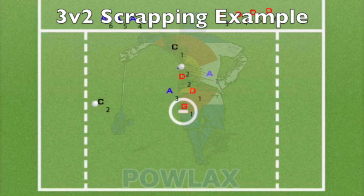A2 will push opposite to draw D2, who is slow playing. As A2 draws D2, A3 will sneak. A2 hits A3 and A3 scores. Win for the offense. The second coach will now roll the ball behind the cage.